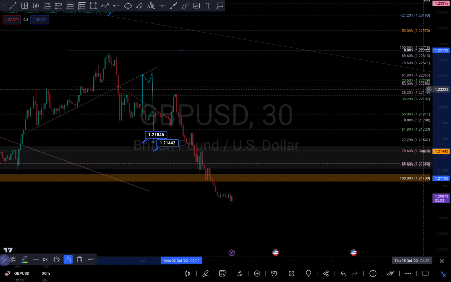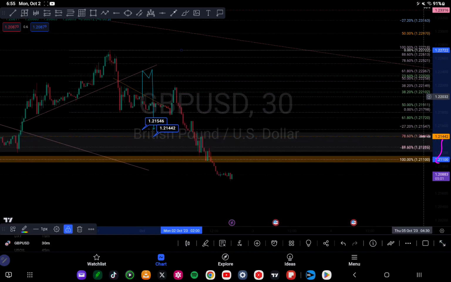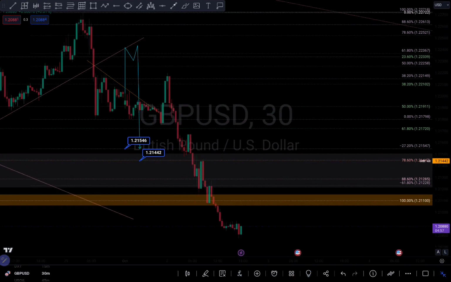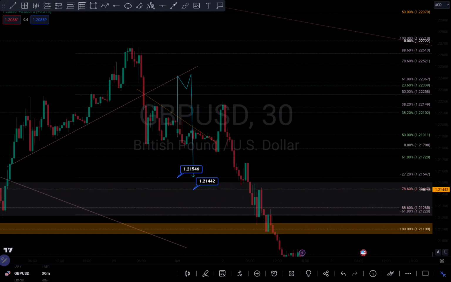If you watched my previous analysis on GU, I said I was expecting GU to push to the upside for a while before we now tank down, because I knew overall we're pushing to the downside.